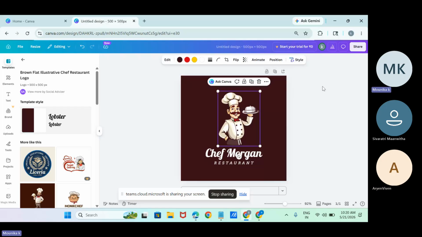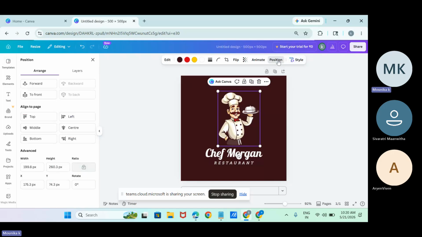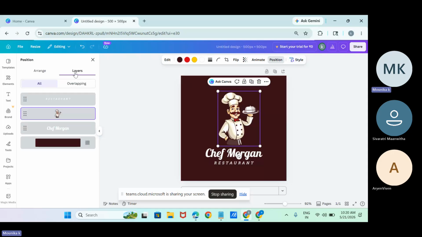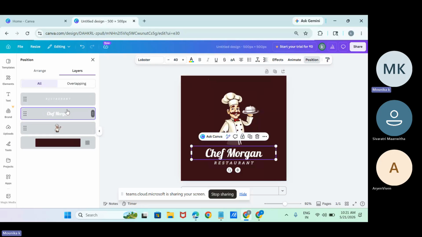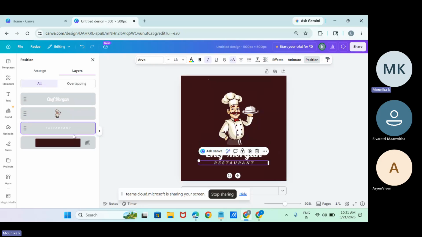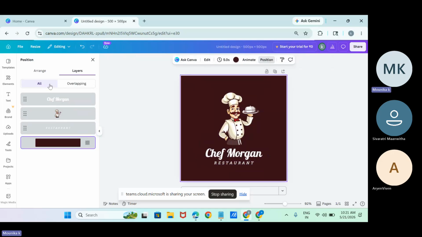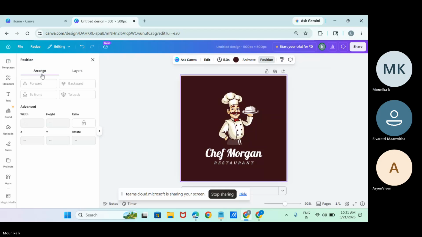Yes, okay. So we have to select this position option. Suppose right now we are selecting one object, so you need to arrange the layers. Even though you are using a ready-made template here, we also have the layer format. If I change this to above, then the position will also adjust itself. But where is the Lottie file option here? I'm not able to see the Lottie files here. Where has it gone?